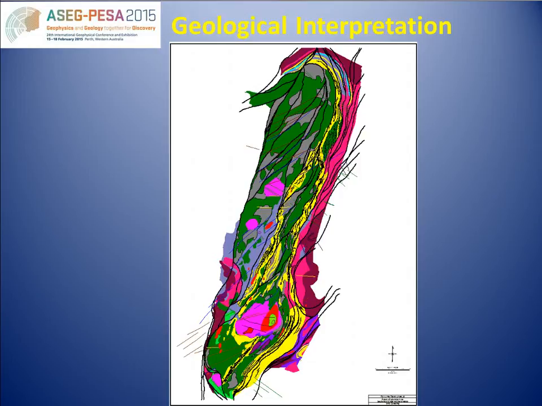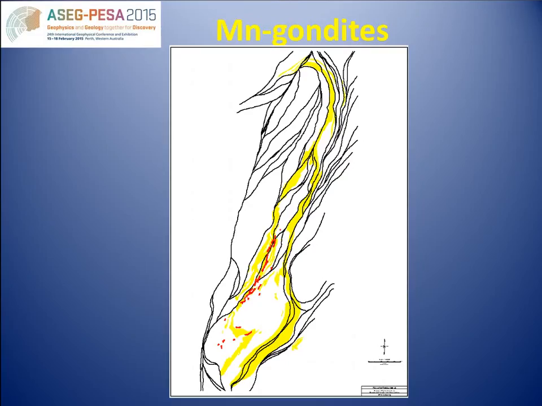So we started. By the time this interpretation was done, they had done quite a bit of groundwork, for 5 years in fact. And what was really interesting was this chemical sediment coming out in this zone over here. This is a manganese or a gondite, and is often associated, or they have associated with, the actual spreading center on the ocean floor.